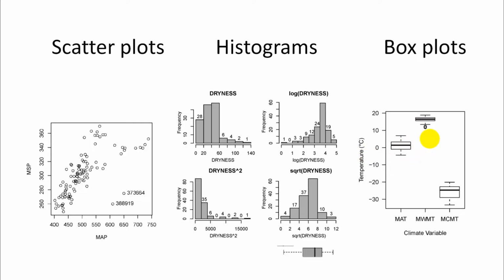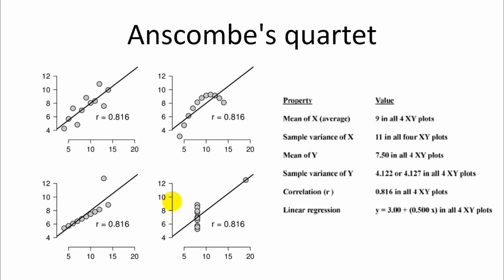Now, the reason why you want to do this is if you have outliers, they will pop out, or if you have errors, they will pop out in these types of graphs. So before you do any statistical analysis, before you calculate summary statistics, those are the tools for error checking and correction. A very nice way to make this point that this is actually really necessary is Anscombe's quartet.